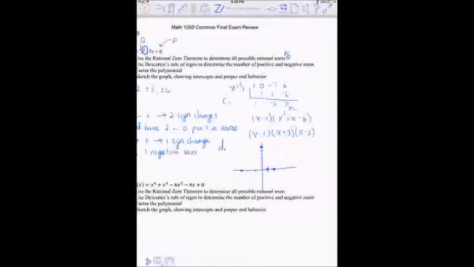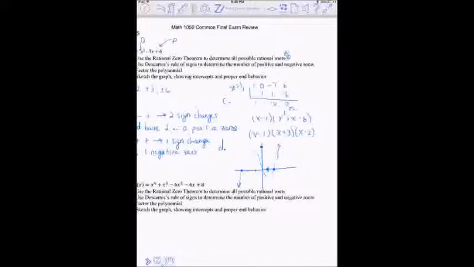Now going back to the polynomial, it's degree 3. It's a third degree polynomial. What that means is the end behavior, left side is going down to negative infinity. Right side is going up to positive infinity. So we need to figure out how this left side here, what's it going to take to get those two sides to connect.